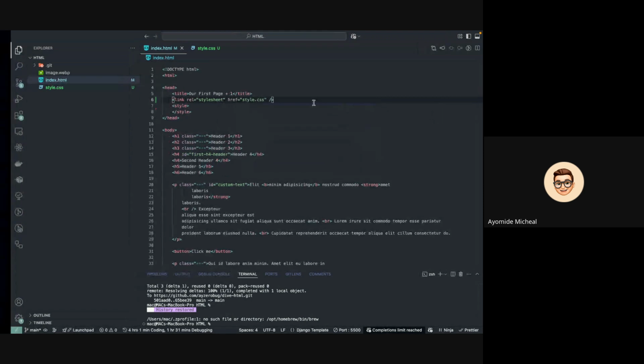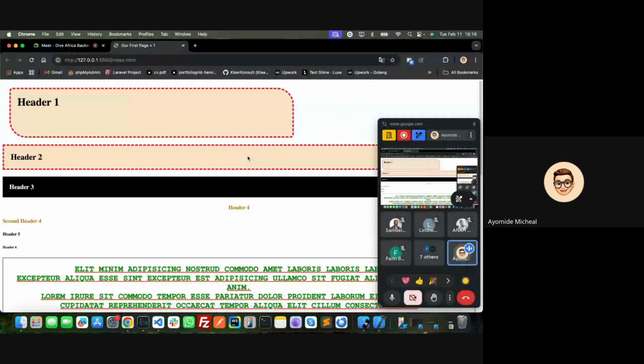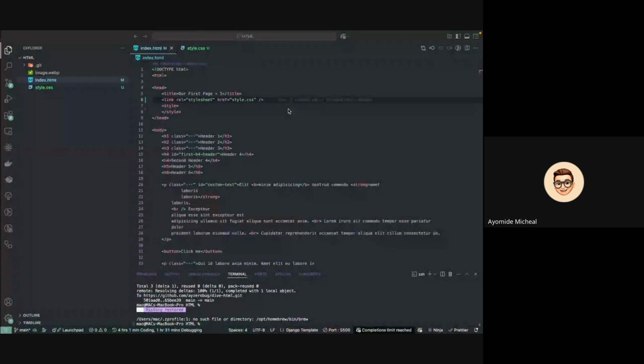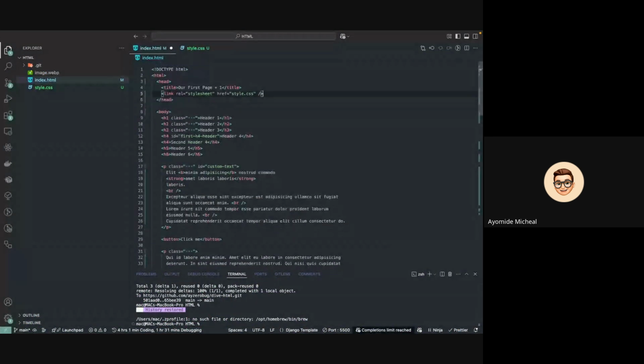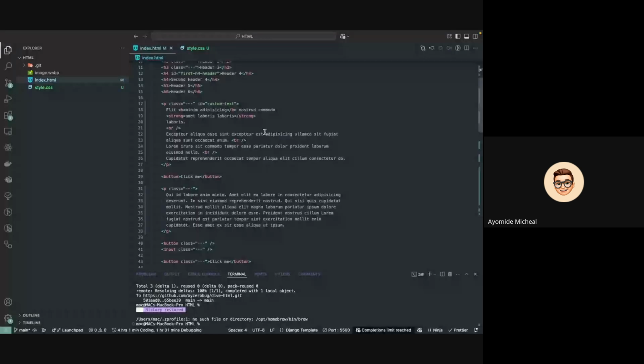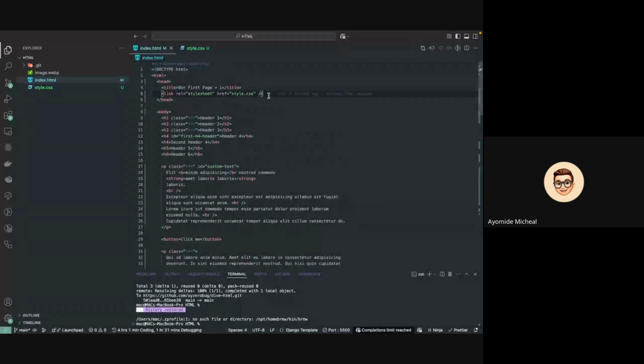So we now have our CSS in a separate file, apart from where we have our HTML, and everything still works. So I can remove this style element. Everything still works. What I did here is the external CSS.